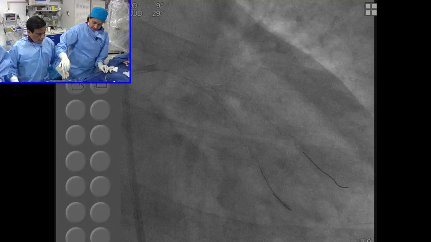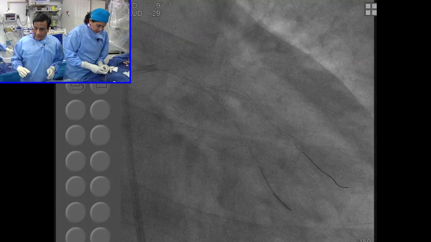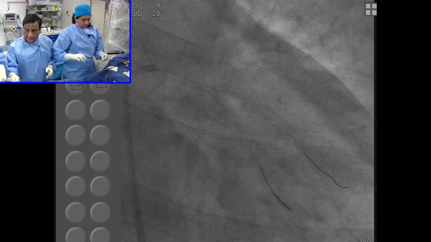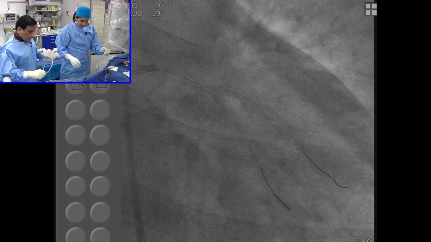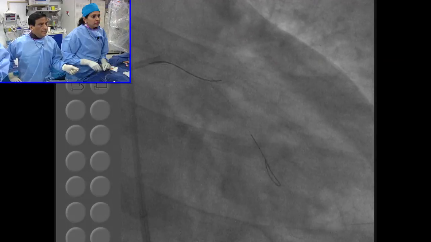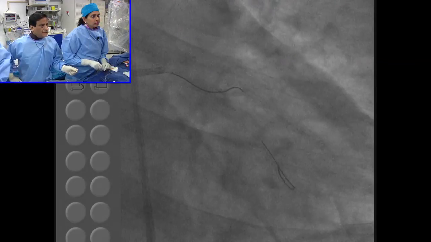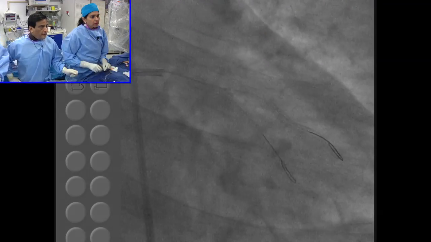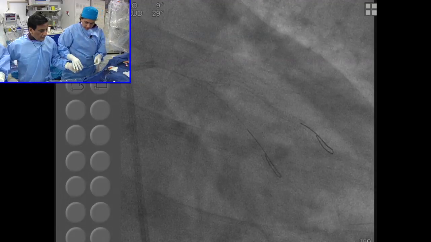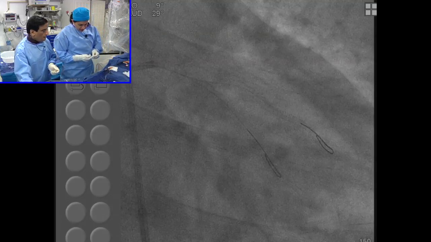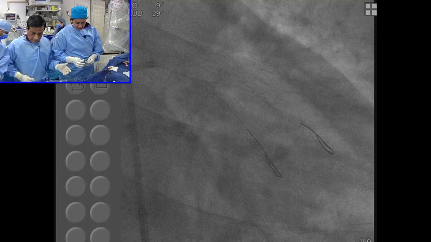Good. Okay. Now this is also Trimarine, the Glider particularly for the jailed side branches, 4 millimeter. We have used it reasonably with some good success, some not that good success. But I always say that you can also try a different branch, a different strut if you have trouble going. Now we are going with a 2.5 by 4 millimeter Glider balloon. Get the mini Trek. This is not going to go. It belongs, Glider.